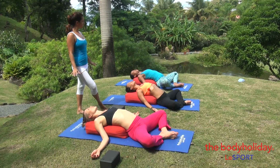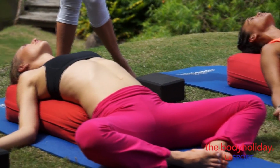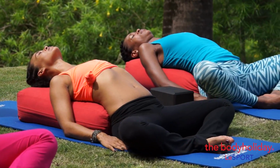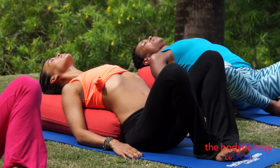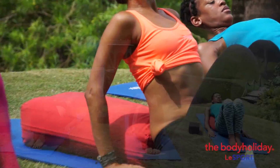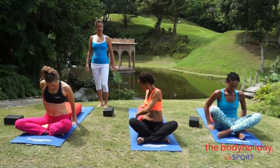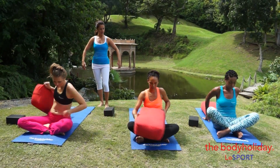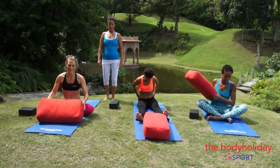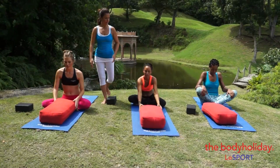So after holding this pose for about 3 to 5 minutes, we're going to come back up for the next pose. So you're first going to bring your hands to the mat. Lift the knees up as you inhale. Good, and push the hands down into the mat and slowly start to lift your head up. Taking the bolster now in front and moving your body further back on the mat. You're going to place the bolster along the mat, that's it.